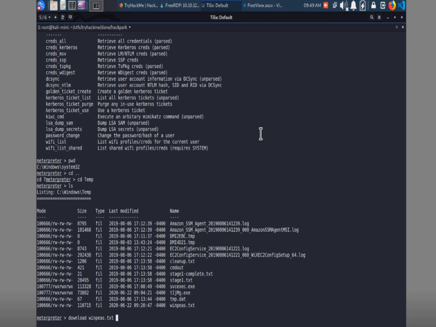winps.txt. We're going to go ahead and specify the directory we want it into, just to make sure that we can find this. So ctfs, TryHackMe, done, HackPark.